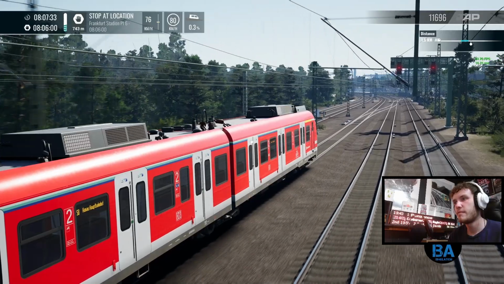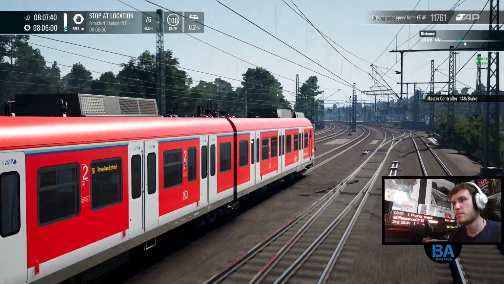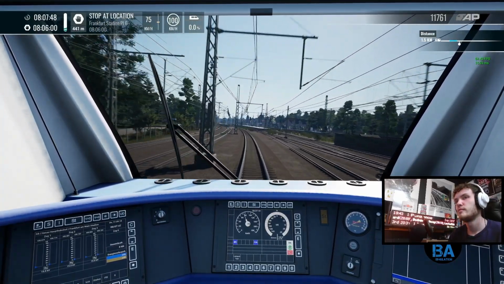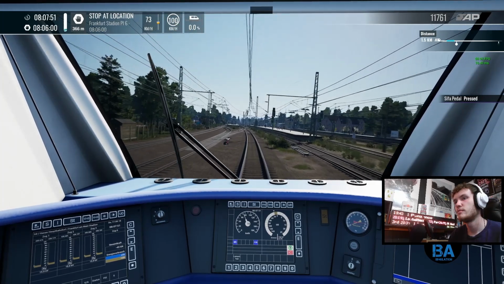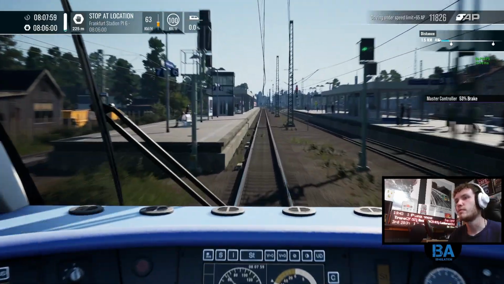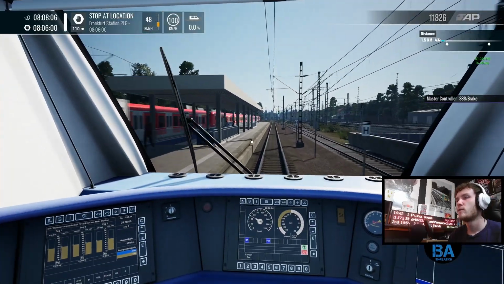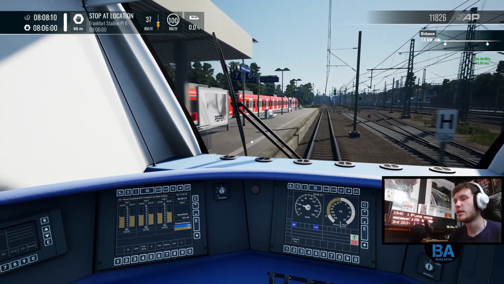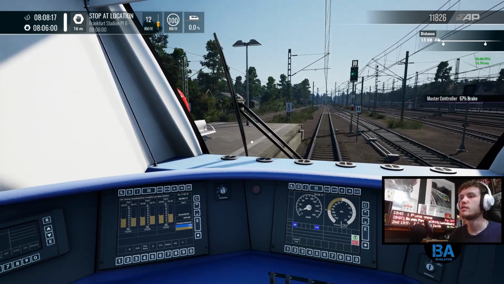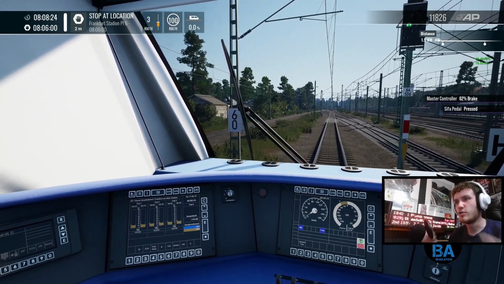Right, coming up to Frankfurt Stadium. Got another large stop this one. Another train coming in over there. Not seen many 423s, mostly just 430s. I think the 423 predominantly runs the S1 services, I think that's what it said in one of the articles. The S8 and S9 are mostly the 430, and then the 423 does the S1 and more of the other stuff.